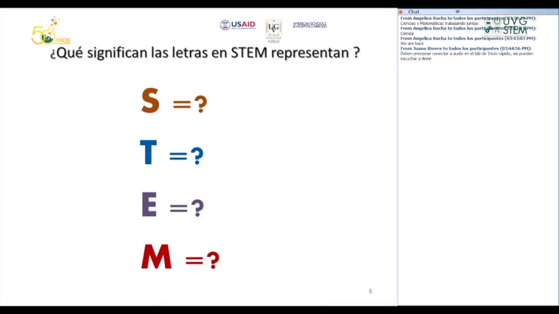Let me tell you how we define technology in STEM. Technology is any product created by people to meet a need or a want. For example, if you're writing something right now, the pencil you're holding or the paper is technology because it was created by humans to meet a need. So when students are working on projects, they are actually creating technologies as they create products and prototypes to solve problems. So all technology doesn't have to refer to electronic equipment.